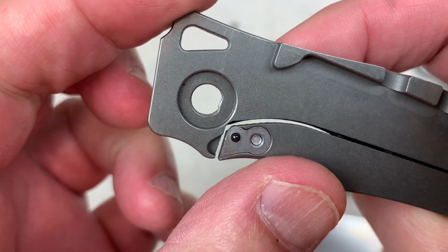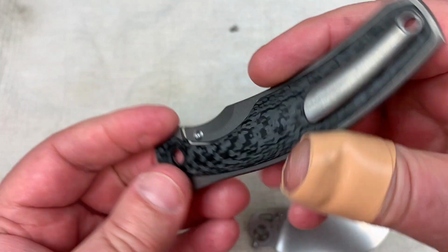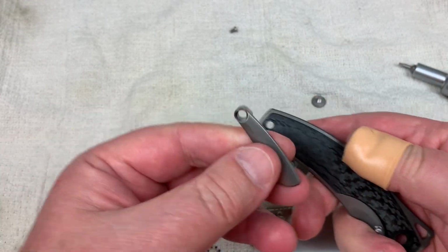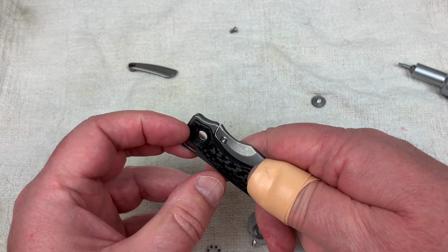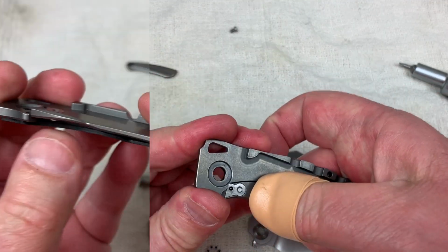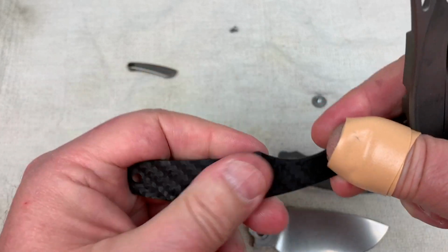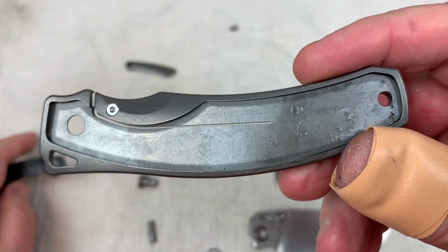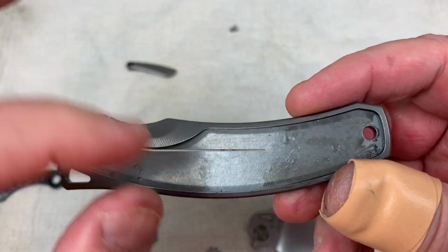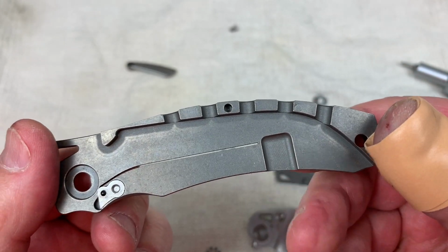I'm trying to see if, no, I don't think otherwise it does anything. Pocket clip finally decided to get with the program. And there's the carbon fiber insert, and sure enough, they made a liar out of me. I thought I was going to be able to take the carbon fiber off and there'd be more screws, but there's not. So interesting that way, huh?